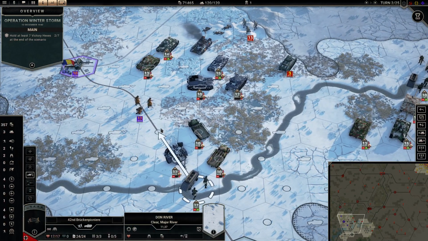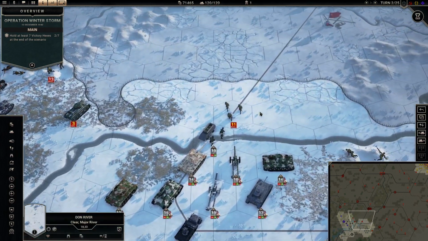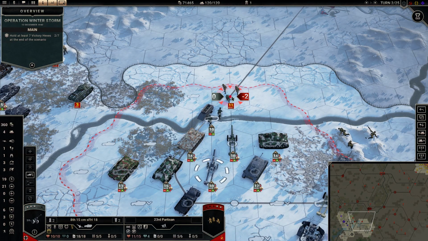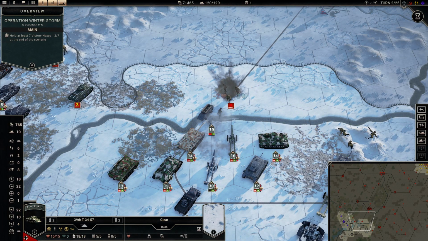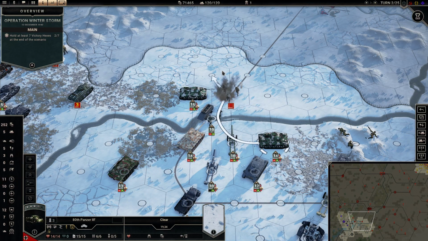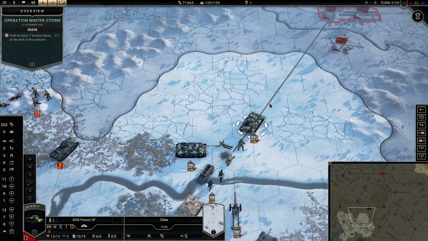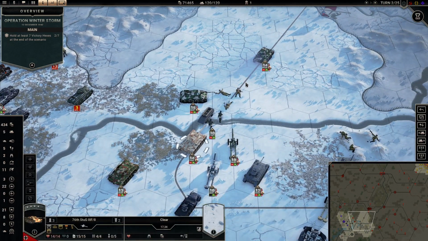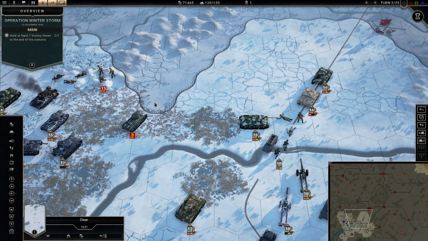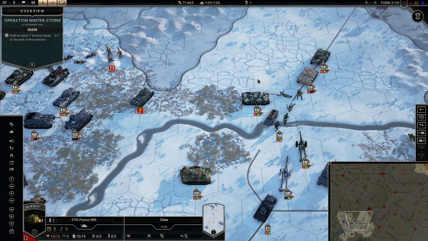Okay, we crossed. We can also use this as infantry, yeah. Is there anyone over here? That's the good question, yeah. I don't know that.